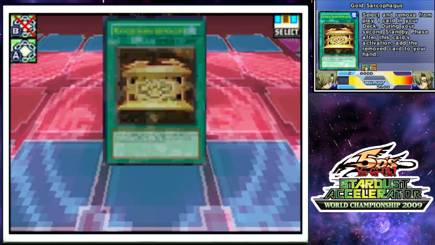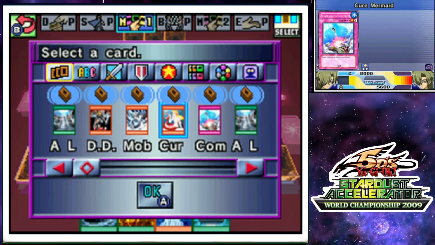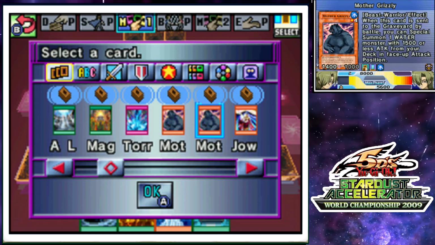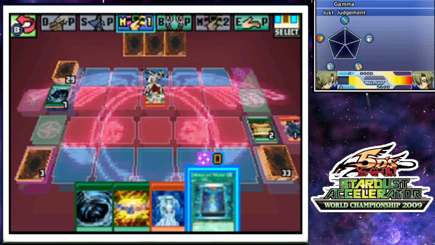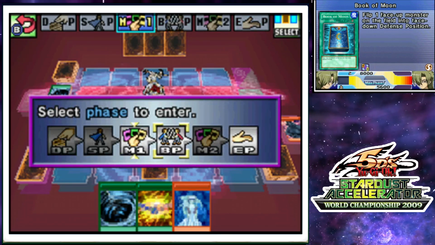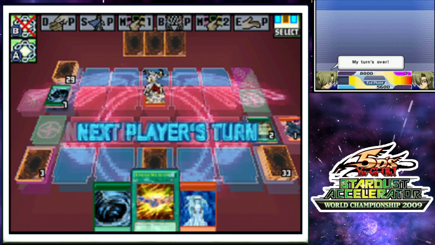Okay, we're going to go ahead and activate Gold Sarcophagus. And then with this, we're going to look around and see what I could really use right now. It's sad, but what I could really use is a Mother Grizzly. Damn it. I hate this. Alright, a little unlucky with my draws. 21 monster deck, and the only monster I happen to draw on my first draw is Aqua Spirit.